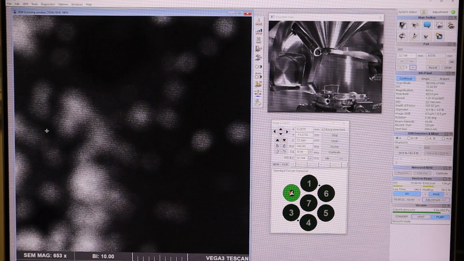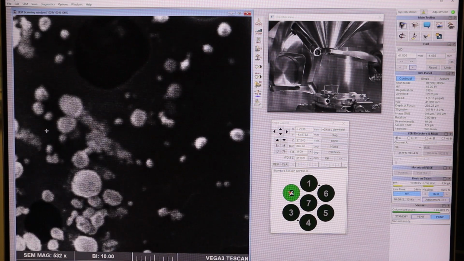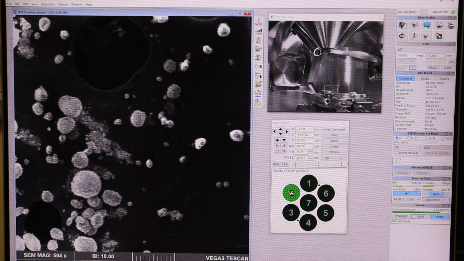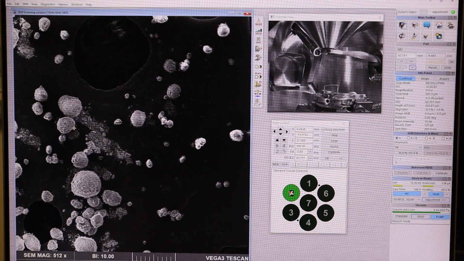And we'll see that actually made it worse, so I will increase it. And as we increase it, you see our image now becomes much better in focus. And again, this is a fast scan speed. If we slow the scan speed down, you see we can get much better resolution images. Okay.